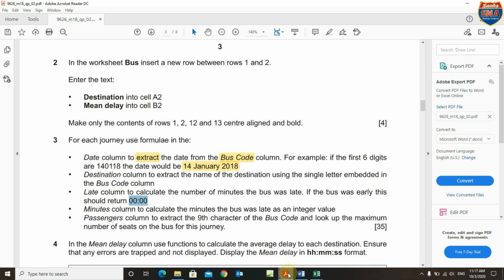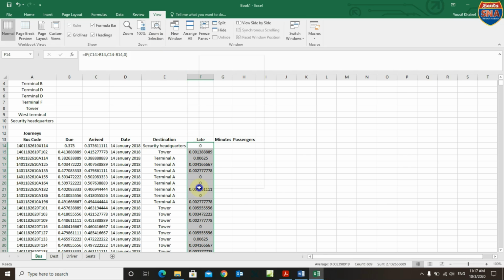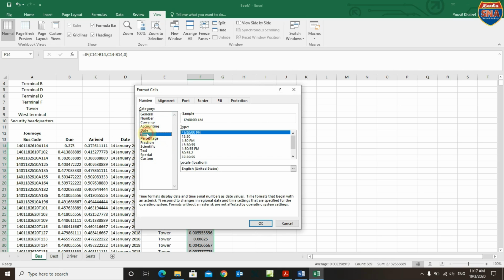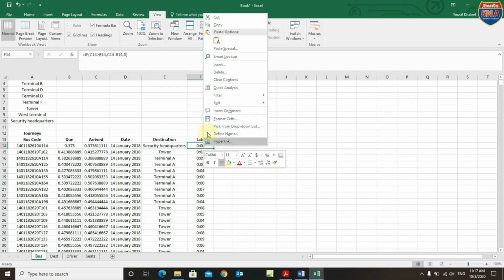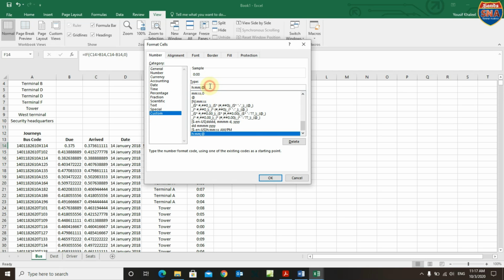And the question here, it needs the format for the time. It's like that, 0 0 0 0. Then right click here and go for format cells, and this is the time, and I think this is the suitable thing. Great. Or see, guys, format cells, maybe it will be 0 0.